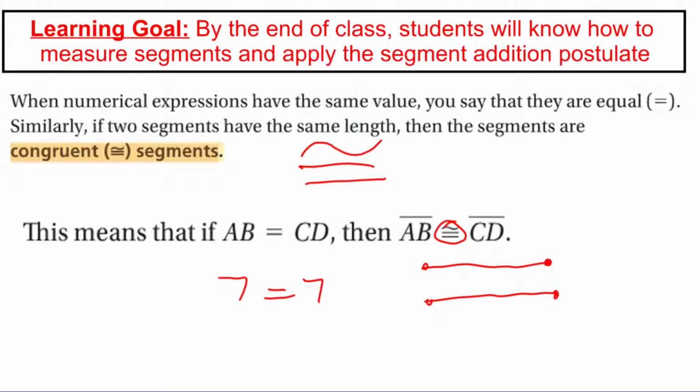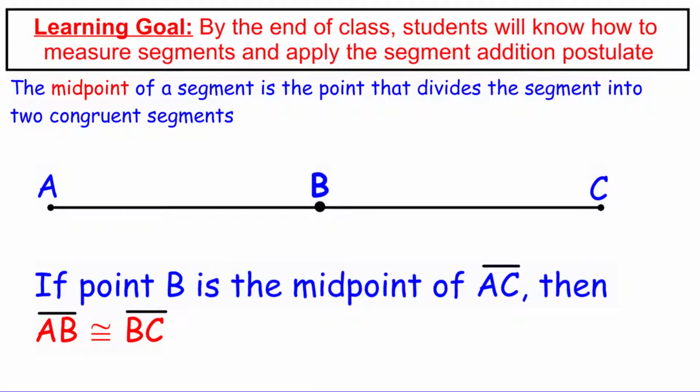As we move on and talk about larger shapes like triangles or three-dimensional objects, polygons and things like that, we're going to broaden this definition and say not only are the lines the same length, but maybe all of the angles are the same and the areas are the same. Just generically, for right now, that's what it means. Let's use that, because the word congruent segments is showing up in our definition for midpoint, and now that we know what that means, we can talk about midpoints.